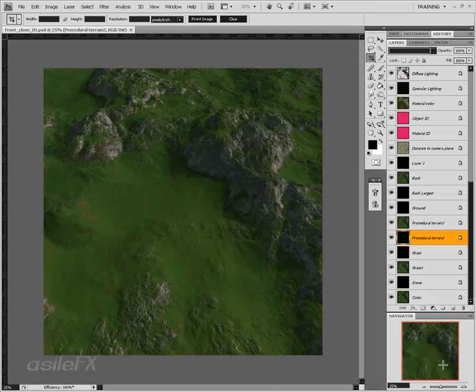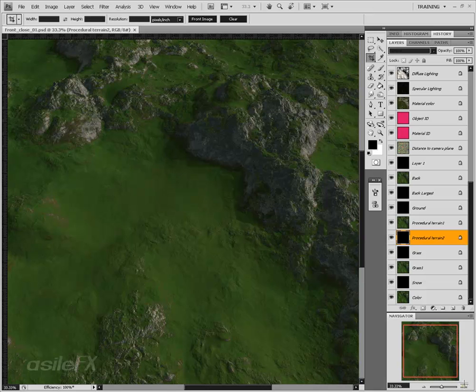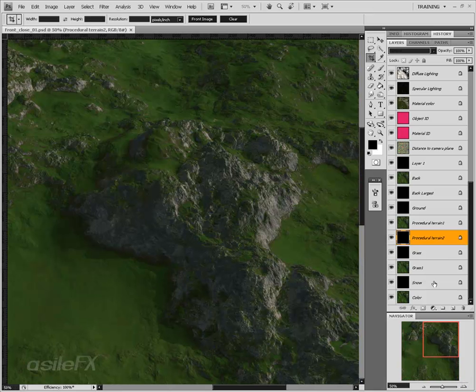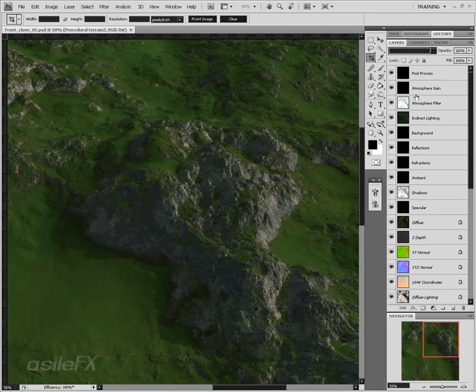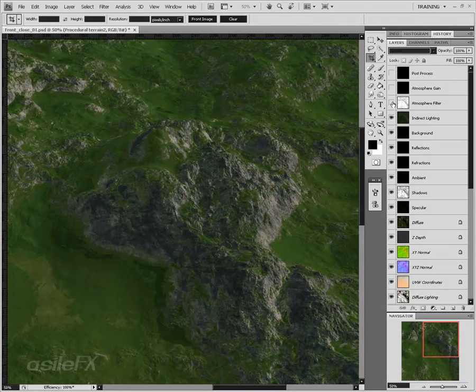One thing I'm going to note is that when you render a multipass, it uses blending modes to create the image. A lot of these effects, some of them I rendered out, but really don't have an effect. Post-process didn't make any post-process changes. The atmosphere gain, there isn't any. There are some options, though, that we will be able to see.